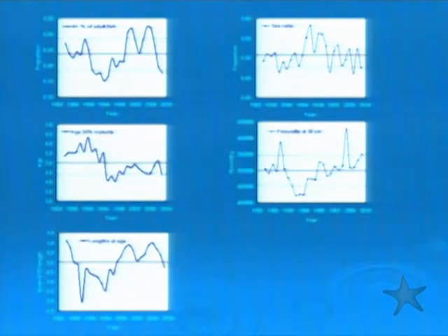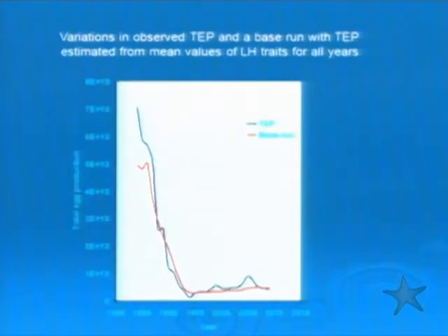With those characteristics, we can calculate the total egg production of the stock over the years. Taking into account those changes, we see that the total egg production decreased very sharply, and that most of this decrease is associated with the fact that the stock collapsed. So the number of fish was really low.